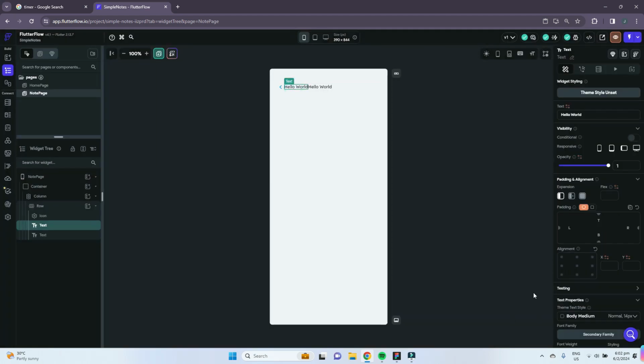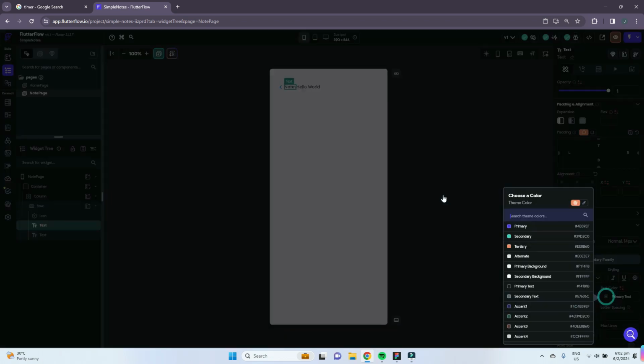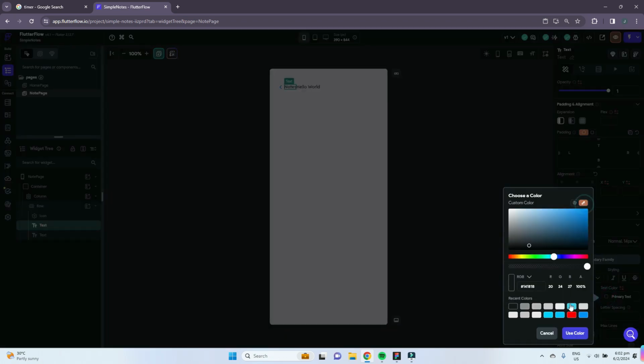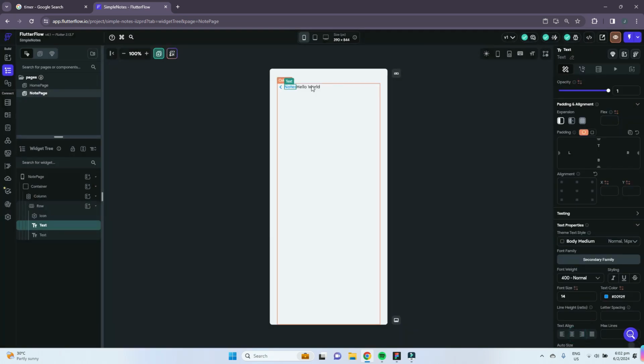Cool. And now for the text, we want it to be notes. So just select the text, change the text property to notes. And we'll also change the text color to the blue as well. You can see it's saved here.